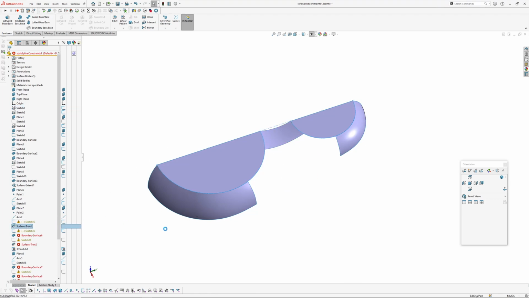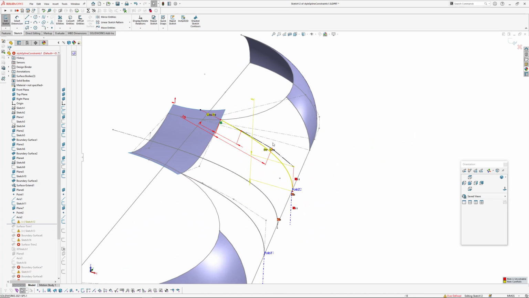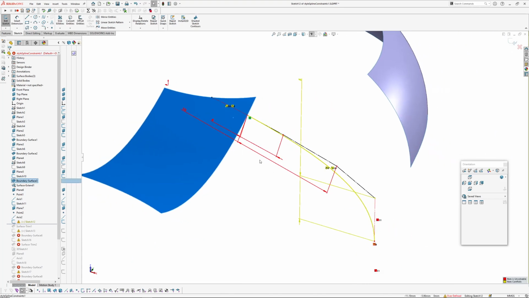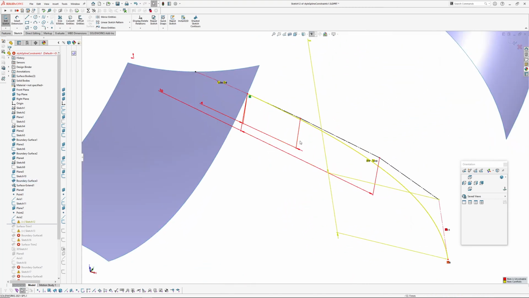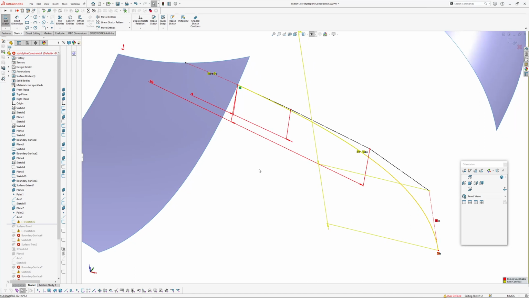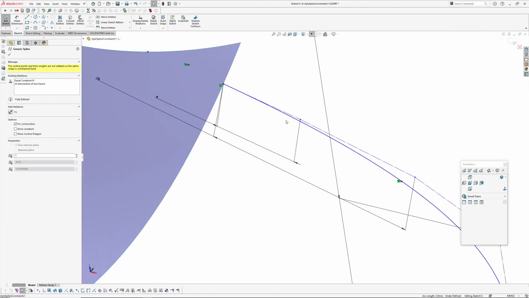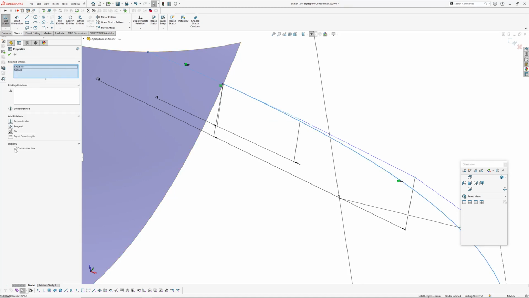If we have a look in that sketch, what's going on normally is that I've got an intersection curve intersecting with a surface, and then I've got a curvature continuous constraint on the end, which automatically adds the tangent. More often than not, it's the tangent which has fallen over. So quite often you can just delete the tangent and then reinstate it. When I reinstate it, I'll often pick the CV chain instead of the actual curve.